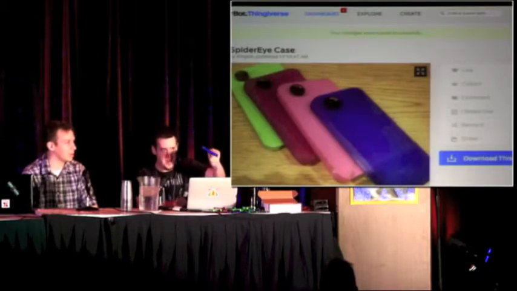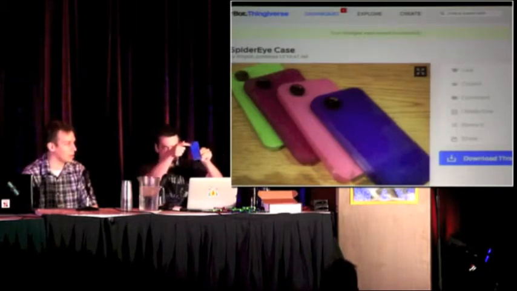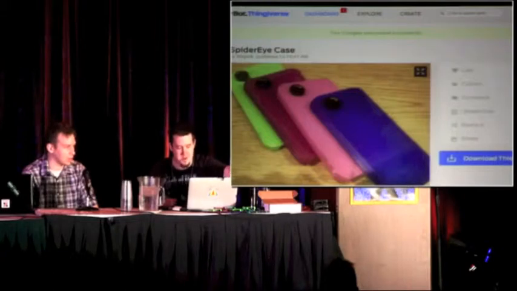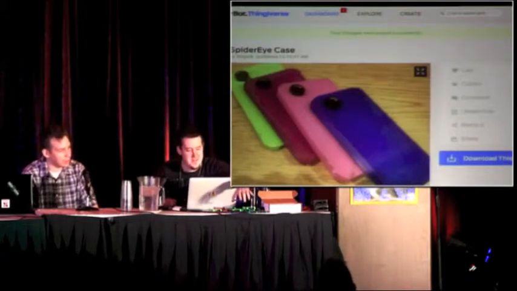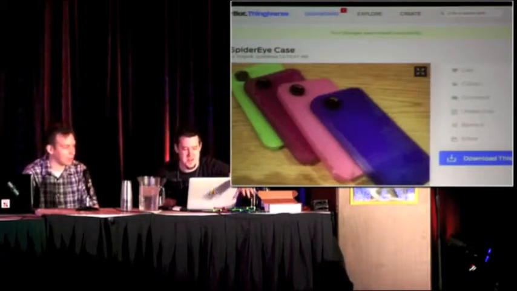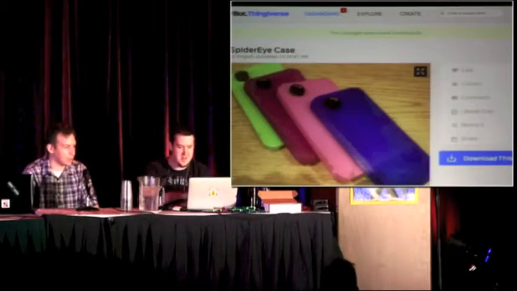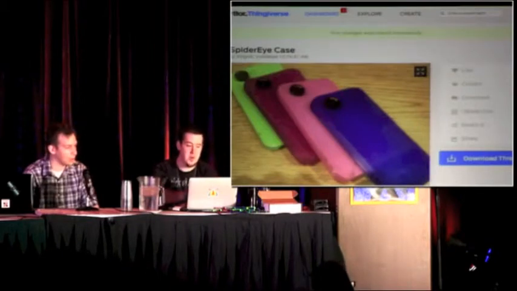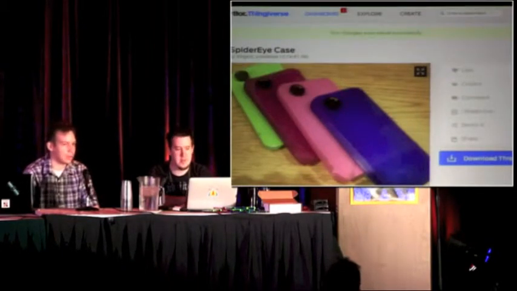It's just an iPhone case with a lens in it, so I don't even know if it'd fit an iPhone very well at all, that's not the point. I felt like a total tool printing up a bunch of these at my local hackerspace Heatsink Labs because everybody makes iPhone cases. But towards the end of this, you guys are welcome to come up here and take them. I have about 20 of them up here, so if you want a souvenir, come up and take them.